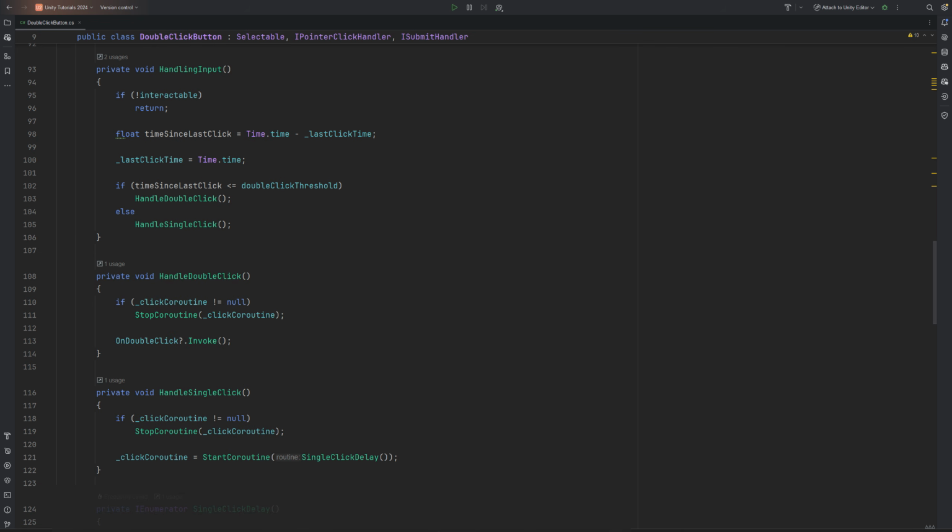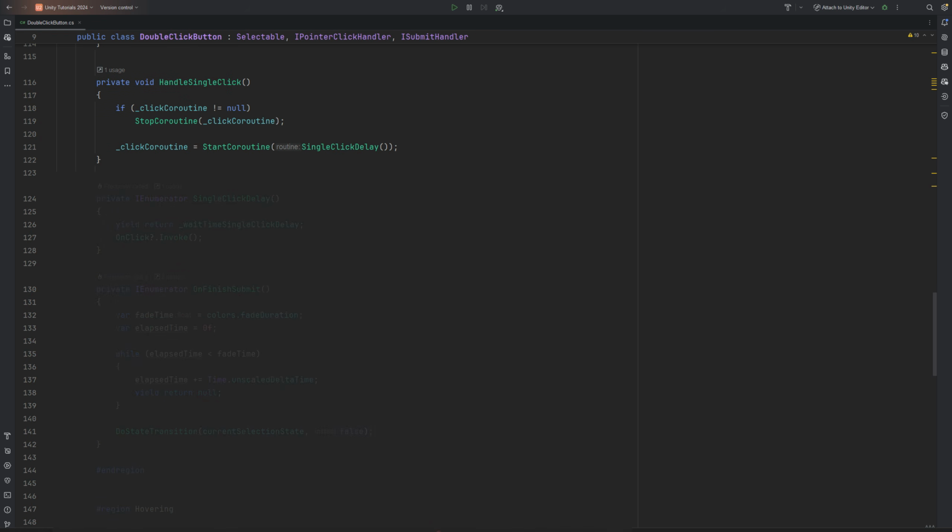Handle double click and handle single click again work almost identically. That's a sentence I say a lot in here. Both start with a check if there is a routine running. If it is, we stop it. Handle double click will then invoke the double click event like this. Single click needs one step more. Instead of invoking it straight away, we start a coroutine, wait for the single click delay, and only then invoke the event.